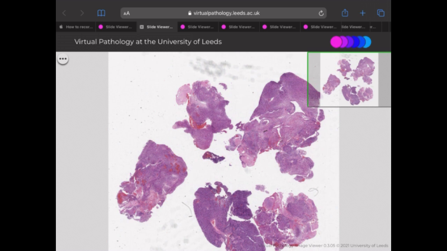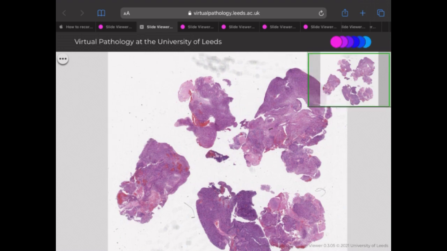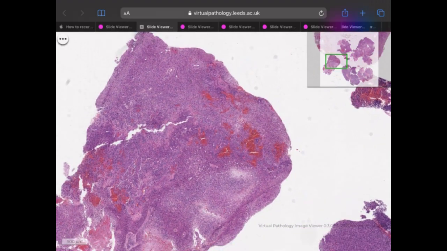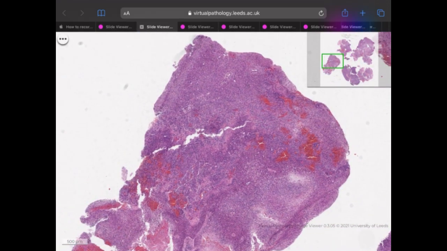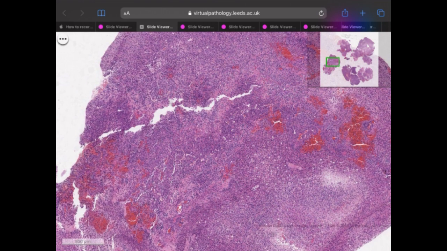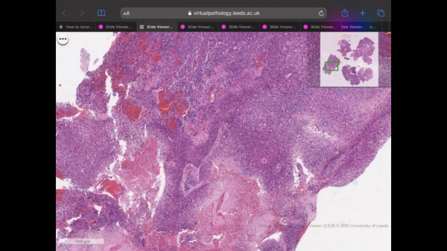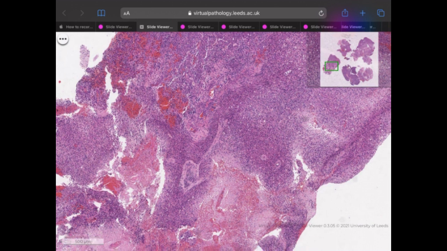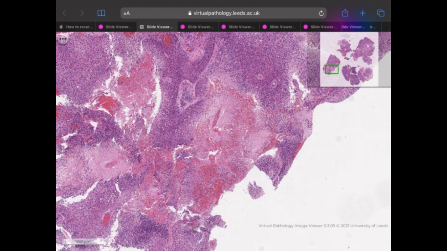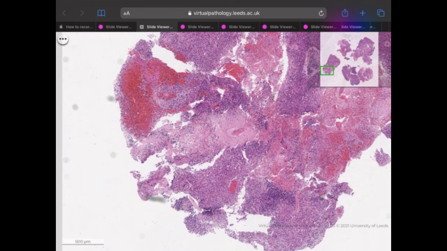So we go to the second slide. This is a slide of glioblastoma. In this low power view, you can appreciate that it is composed of multiple fragments. When you go closer, you can appreciate that this tumor is very cellular. It is hypercellular. It appears bluish because of the cellularity. And in this low power, you can also appreciate the presence of necrosis. At the center, there is necrosis with associated hemorrhage.